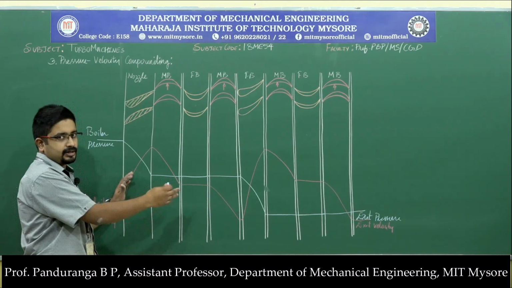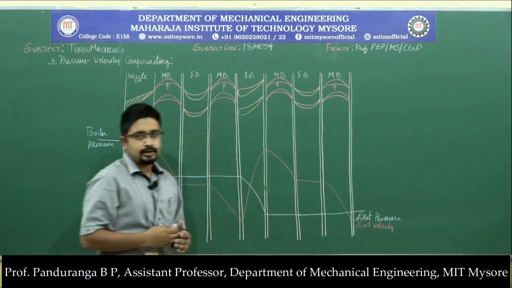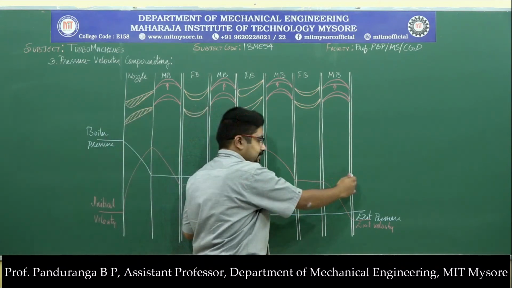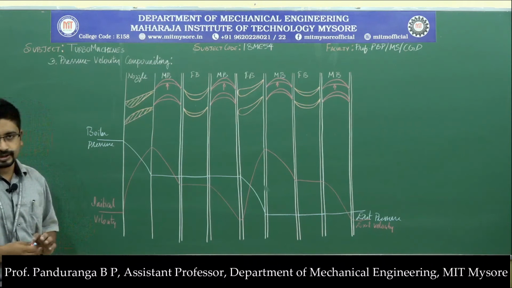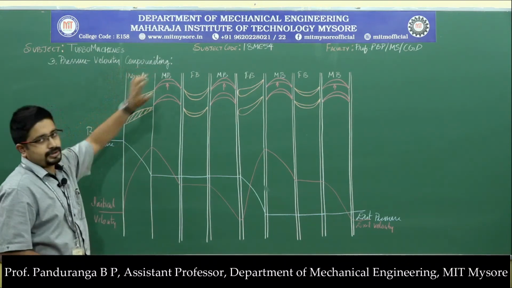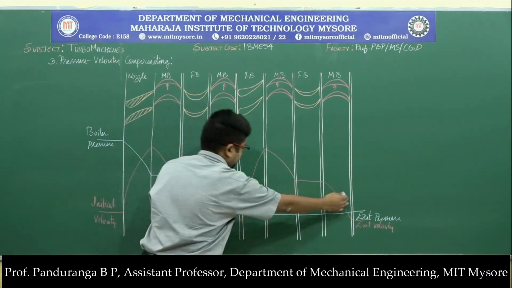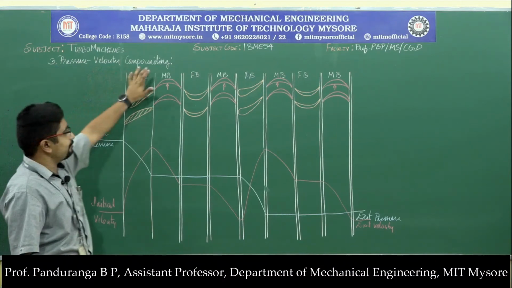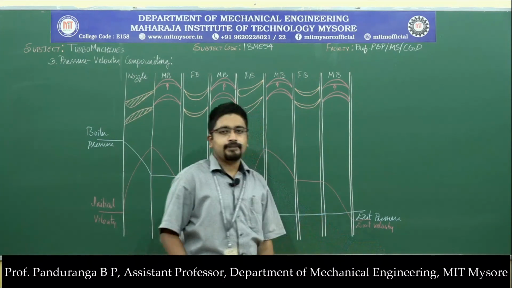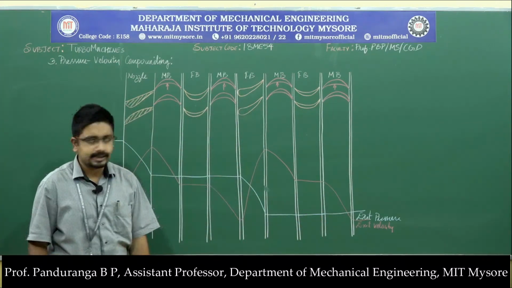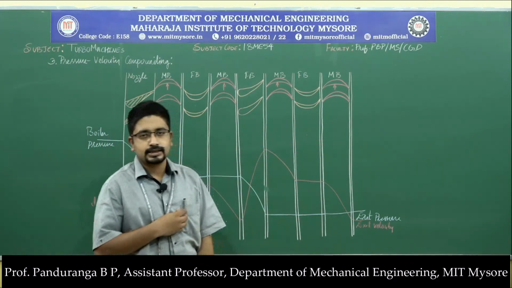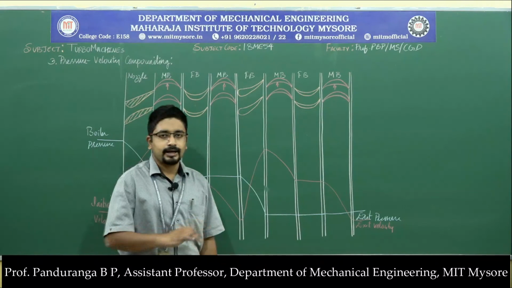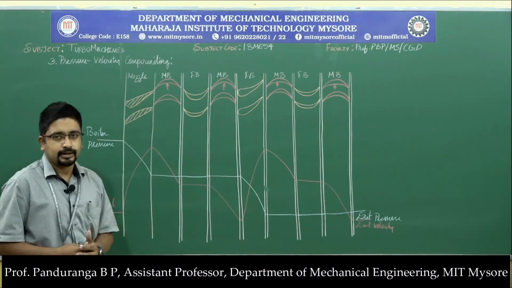So here this is a combination of two velocity compounded turbines which are placed one next to the other, and the pressure energy will be partially absorbed in the first stage, and then the remaining pressure energy will be absorbed in the second stage of the velocity compounded turbine. So that is why the name pressure velocity compounding. So we are combining two velocity compounding with a pressure compounding. Okay. So this is the working of a pressure velocity compounding, and here the exit velocity is very less. Because of that, carryover losses will also be very less, and since we are using 4 stages here, energy will be equally absorbed by all the 4 stages. So the velocity of the steam turbine can be reduced, and that will be in a manageable range. So because of that, this kind of arrangement is used.